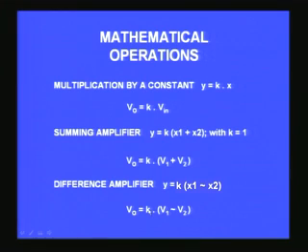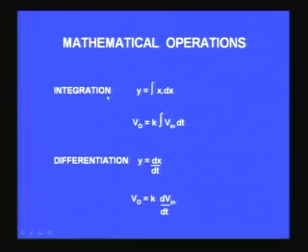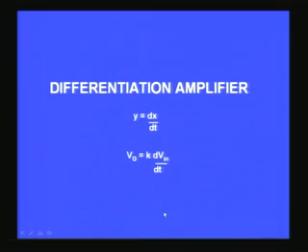input voltages. Then we also saw integration being performed where the output voltage is a time integral of the input voltage, V_out = k ∫ V_in dt. We saw some examples of this, we also saw a demonstration. Today we will discuss the differentiation circuit, where the output voltage is going to be some constant multiplied by the time derivative of the input voltage, V_out = k dV_in/dt. How do we do that?